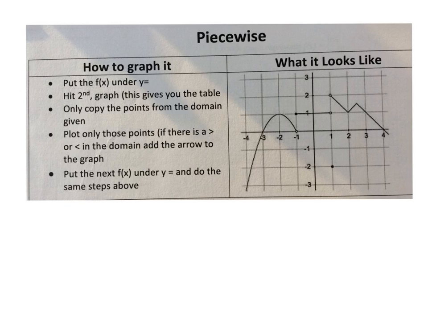So for example, this guy here is still a function because if you notice, this is an open dot, that is a closed dot, this is an open dot, that is an open dot. So we still pass the function rule. If I did a vertical line test coming through here, or here, or here, you get a single dot anywhere on this function, so it still would pass the vertical line test.